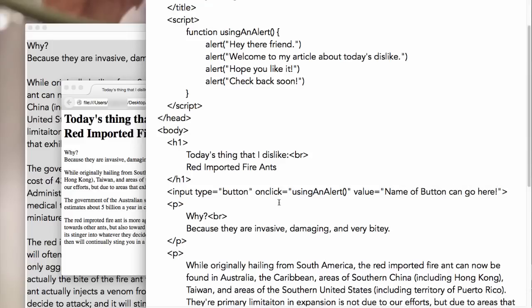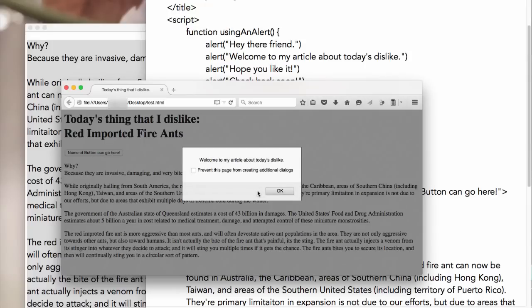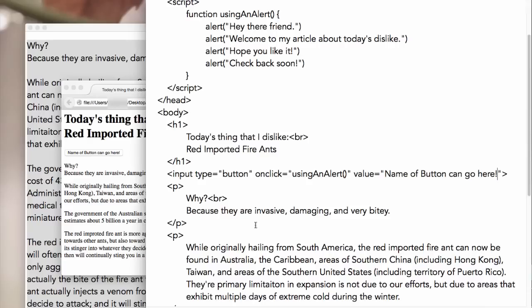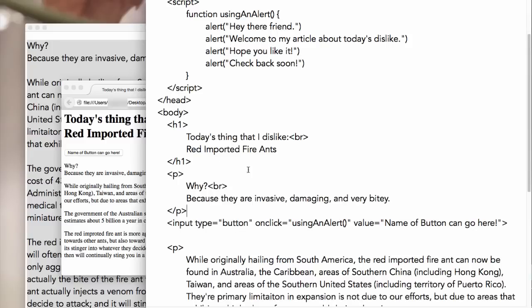So now if we save this and we refresh this, now we have a button, and if we click it, we get these alerts that we had created. So maybe I want to make this a little bit more dynamic, a little bit more interesting, and instead of having all of this down here, maybe instead I have this here. Why? Because they're invasive, damaging, and very bitey.